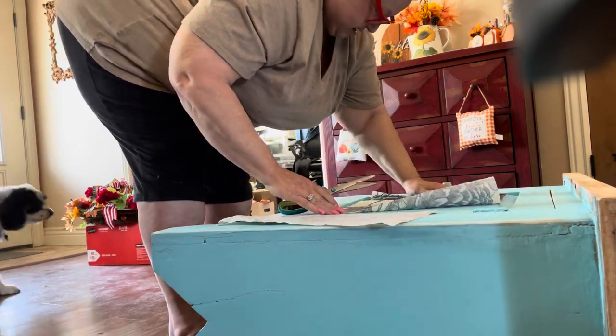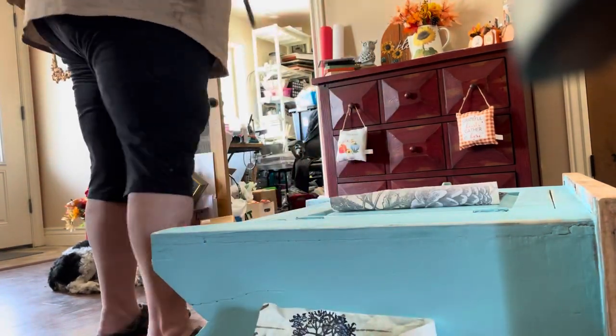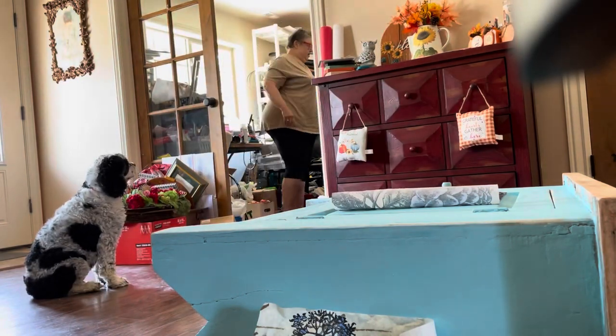Now you're supposed to put it on with one of their sealers, but I just use Mod Podge. There I go to get my Mod Podge. And Bella's helping me.